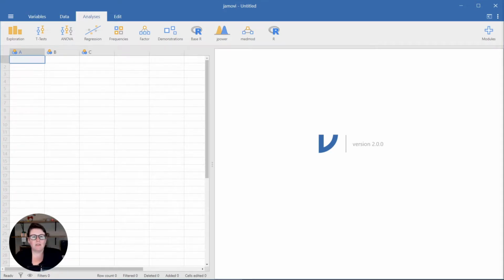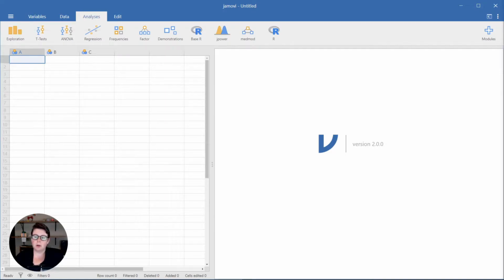So now we're going to go over the dependent t-test. The difference between the dependent and independent t-test is that in the dependent t-test, the two groups are dependent on one another, meaning that they're paired, or that one score is a before then after score type thing. There are two scores and they're dependent on each other. They're not independent. Another way we call this is the paired samples t-test.